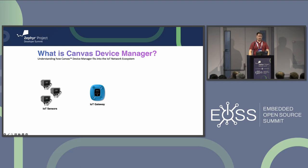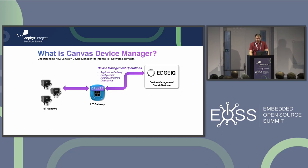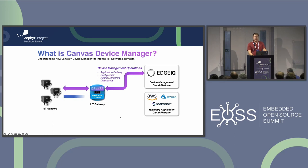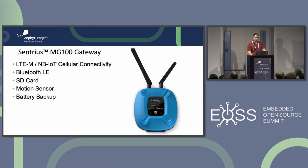So what are the pieces of the system here? We start with a gateway and we have end devices. Along with the cloud side, we partnered with our partner EdgeIQ to give us our platform in the cloud to manage your fleet. The firmware running on the gateway needs a device management connection to get your configuration, your health monitoring, all your diagnostics. Alongside of that, call it your application firmware. It is one firmware image, but in this sense, the application firmware is enabling that telemetry, separate telemetry connection to get your data up to the service of your choice. And again, just stressing devices ship factory provisioned, so you can out of the box connect to the cloud.